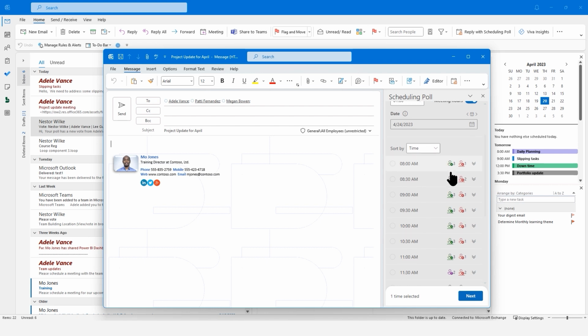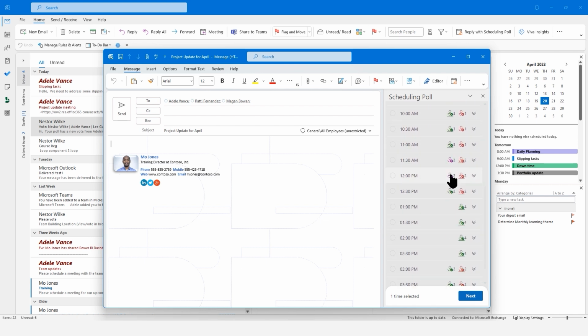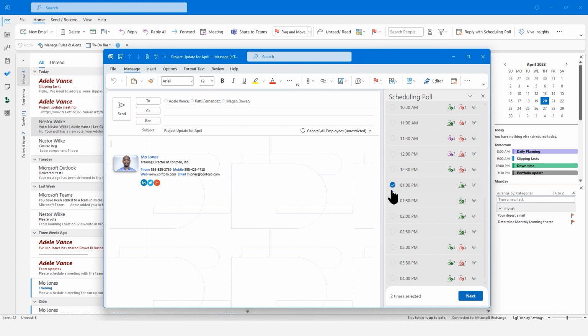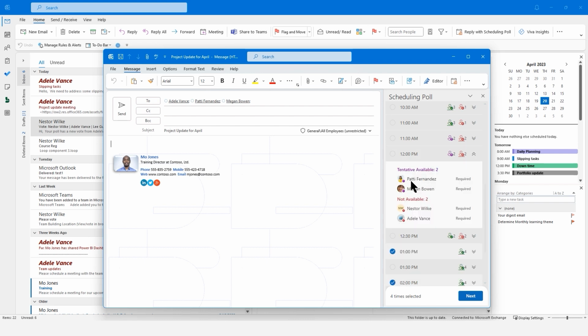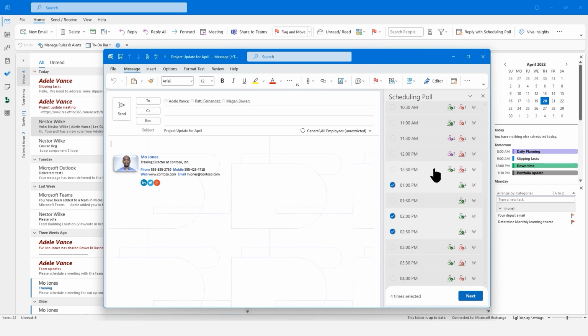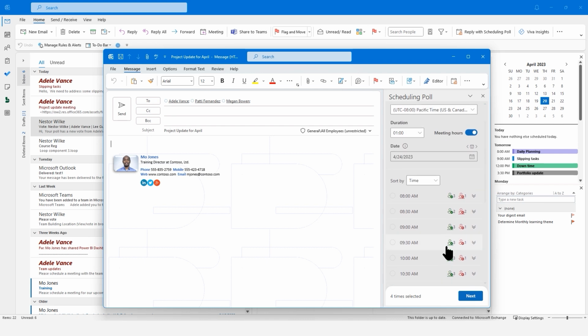And what I want to do, I'll keep this simple. I'll look for times that we're all available. So 1 o'clock, 2 o'clock, and I'll choose one more. I'll just go ahead and say 2:30. If we want to take a look, we can click on these drop downs here. We can get some information. So it's kind of like the scheduling assistant is working on the back end here for us. So we could use the scheduling assistant, but here we just want people to vote. Make quick work of this here as well. I'm good to go. We have 4 proposed times. I'll go ahead and click next.